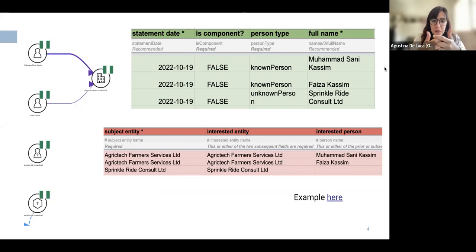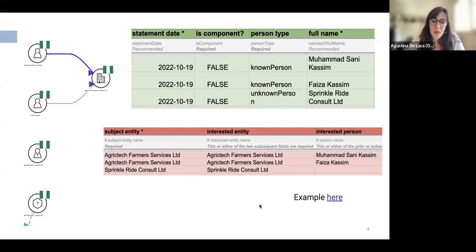And at the same time, the person that I mentioned before, that is in the green table, we don't have that person linked to a company in the interested party column of the red table. So we have Muhammad and we have Faisal, which are the other two people that are introduced in the green table, but we don't have the other person, which is this company that was created under a person. So that's why the person that has a question mark in the middle, the third icon in the diagram, doesn't have a link to anywhere because it's created as a person, but it has no links.